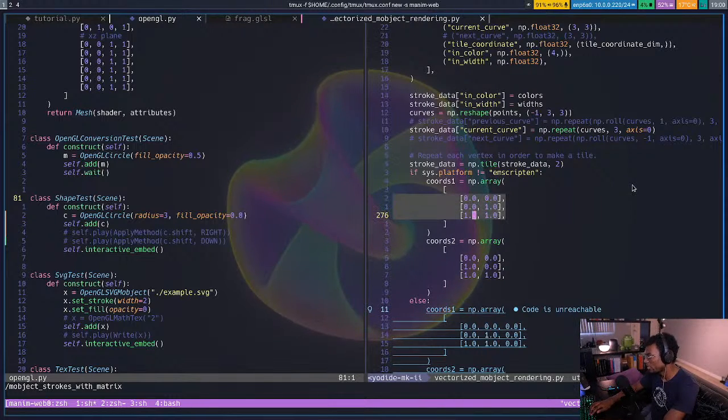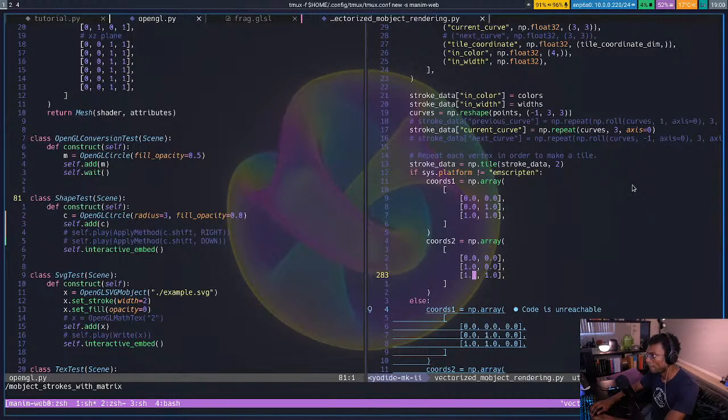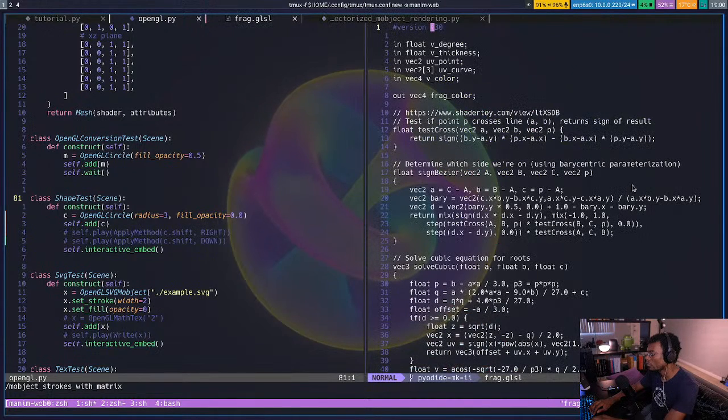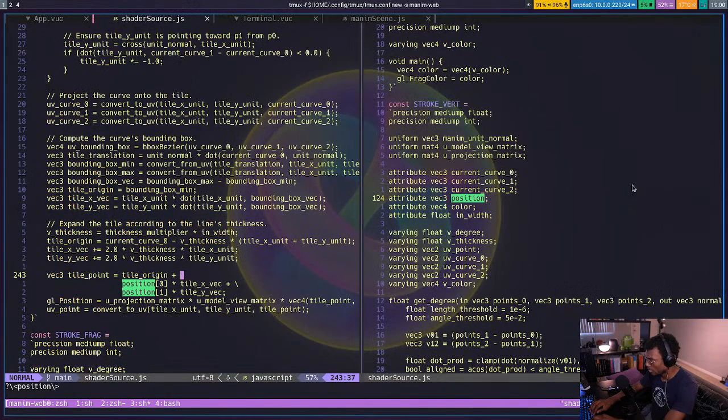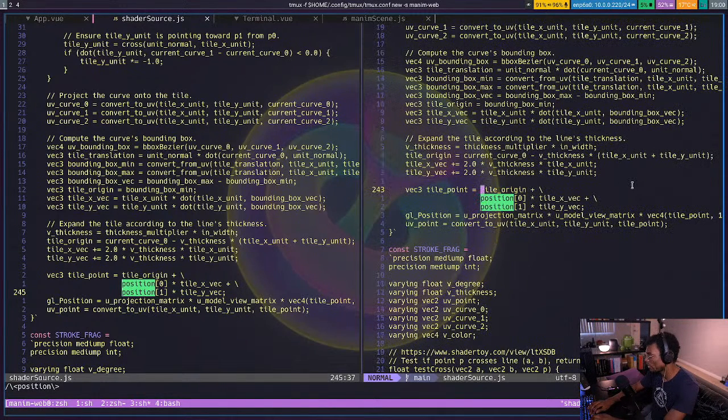It's like the upper right corner and then the lower left corner, something like that. Okay. So that's what these are. And that's what's used to get these tile points. And these do in fact have to be transformed.